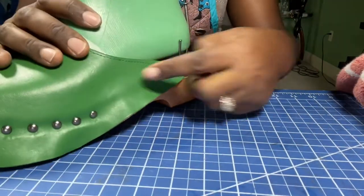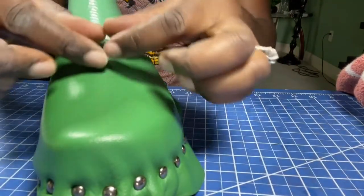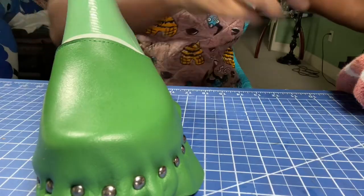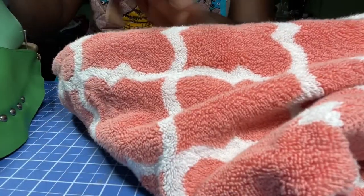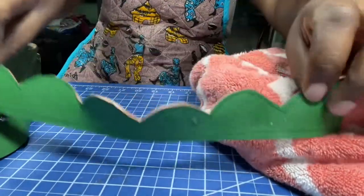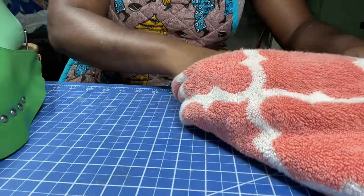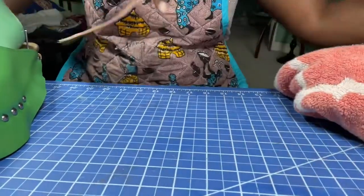Now I left these areas open because I want to be able to put the band piece that I created. So I'm going to take that out of the water. Okay, here's the piece. I'm going to dry it and then place it how I want it.